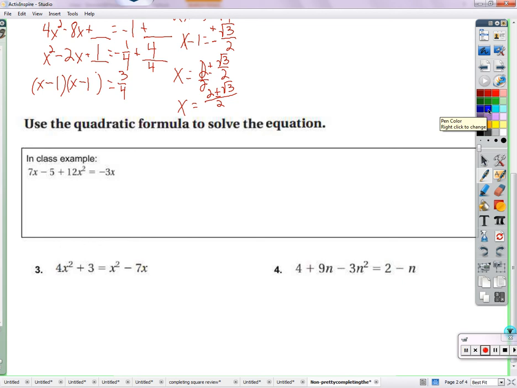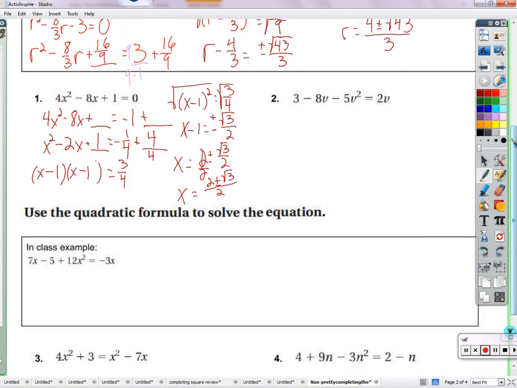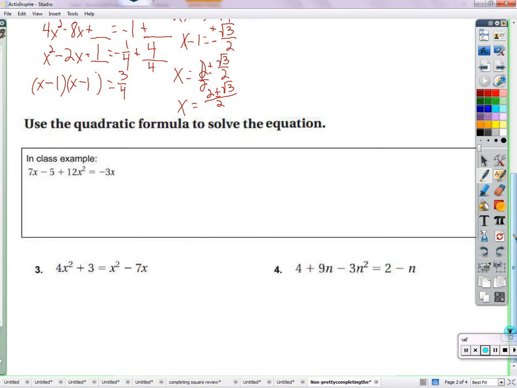Okay, quadratic formula. A very nice thing. Really, the quadratic formula is just all of this, right? Notice, if you've done the quadratic formula before, which you should have if you did the homework that's due today, does this look like the quadratic formula a little bit? Something plus or minus the square root of something over some number? Yeah, it looks a lot like that. Here is the quadratic formula. X equals negative b plus or minus the square root of b squared minus 4ac over 2a.